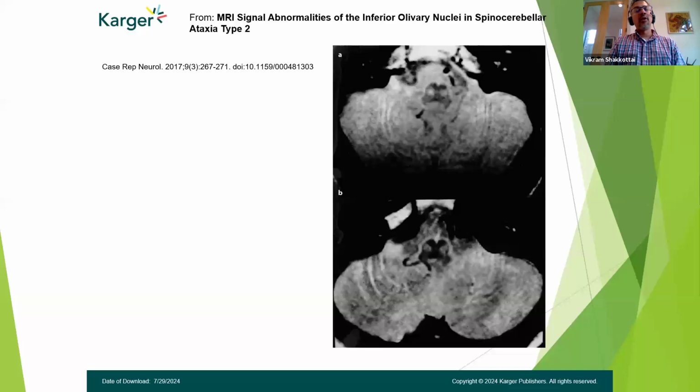Some recent reports suggest that there is, in fact, an overlap of the HOD phenotype even in the traditional spinocerebellar ataxias. This was a report of 2 patients seen in South Korea who have radiologic changes of HOD that was not previously described in 2 individuals with spinocerebellar ataxia type 2, or SCA2. What you're seeing here is an MRI section of the brainstem, and on both the top and bottom images you can see this characteristic area of white increased signal in the region of the inferior olive in both patients. Neither of these patients had oculopalatal tremor, but nevertheless exhibited signs of HOD.